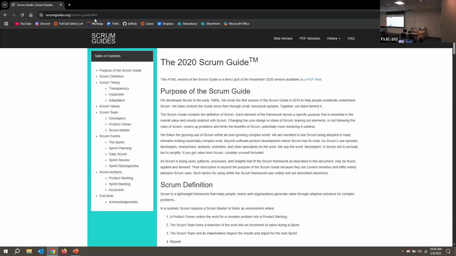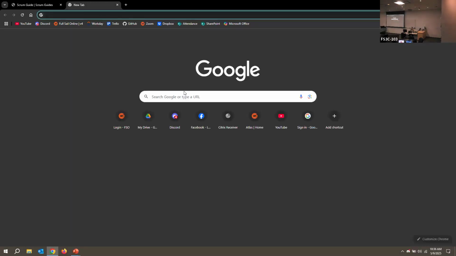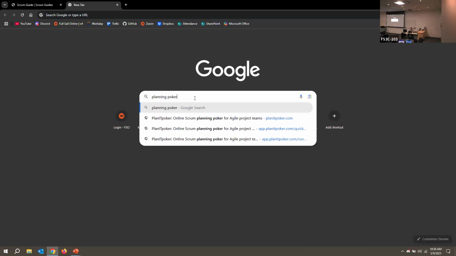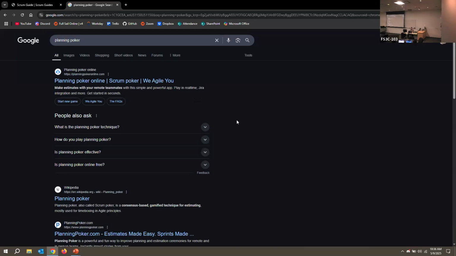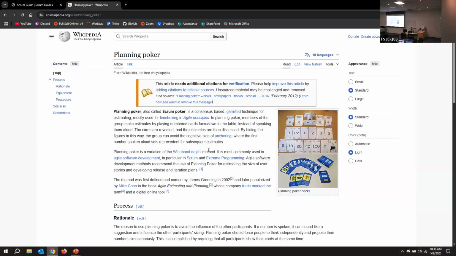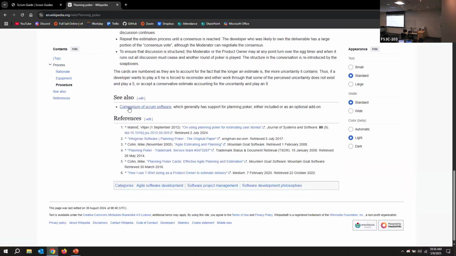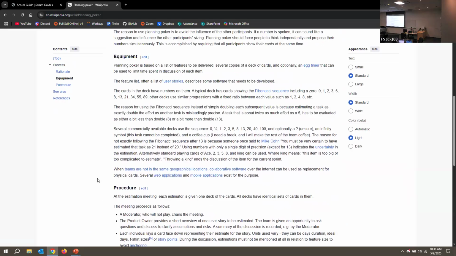In fact, I think planning poker is a copywritten term, like Kleenex. It's not like everyone just uses it. Let me check that. I'm pretty sure there's a company that owns the word planning poker, but I don't remember which company it is. Time boxing, gamified version, anchoring. Yeah, I'm not seeing who has a requirement here, at least from the wiki article.